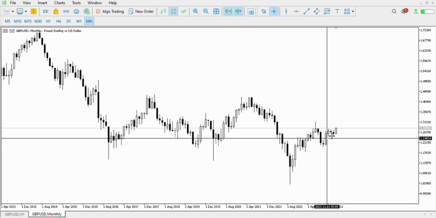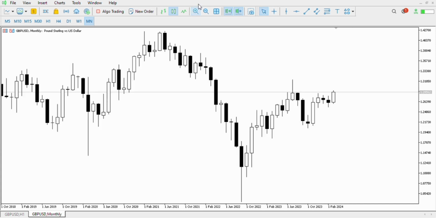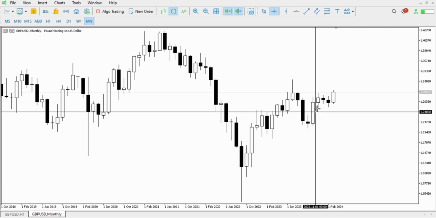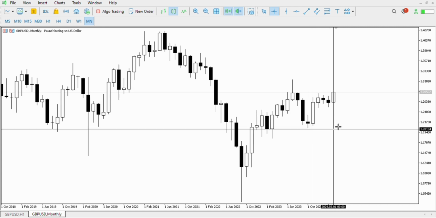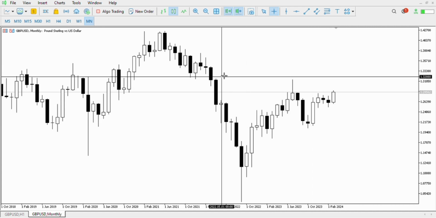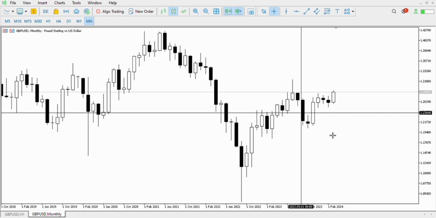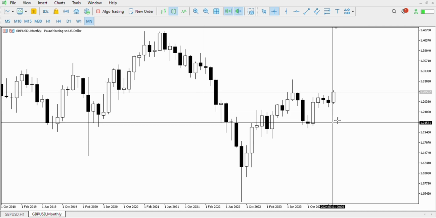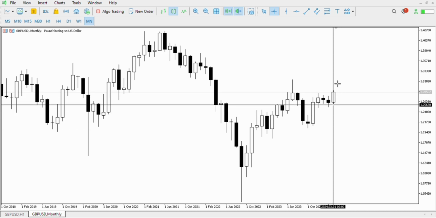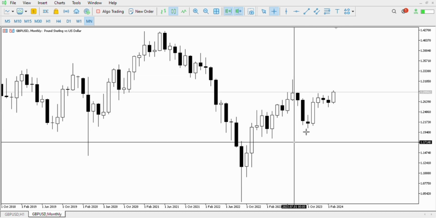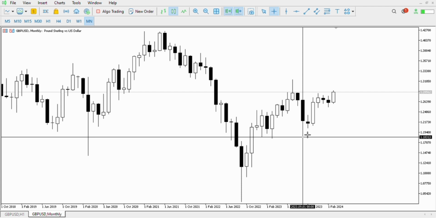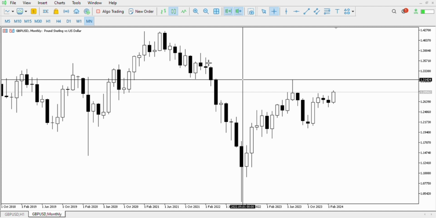However, from my previous analysis video, I anticipated price to fall to this favorable gap right here. Let me zoom the chart a little bit. I expected price to fall to this favorable gap, then when price gets there, I expect price to get to this favorable gap right here. But if you look at what happened after the NFP and before the week came to an end, price started going up. So what I'm trying to figure out right now is the possibility that price wants to first take out this area.